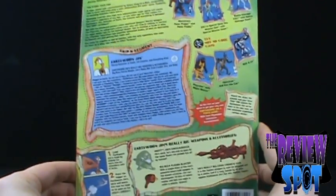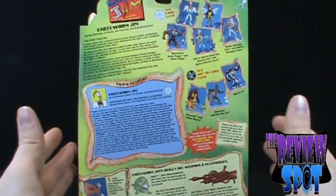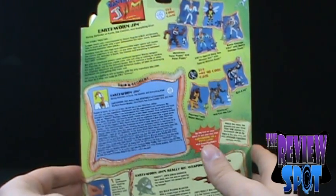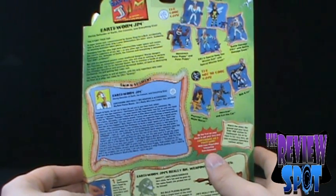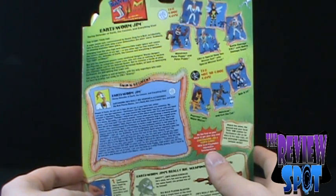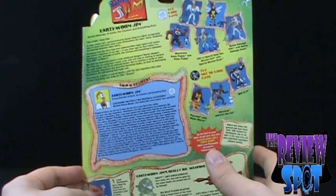The back of the card is like a newspaper. There are all these little things to read. It says, story thus far: a superpower suit commissioned by Queen Slug for a butt accidentally falls to Earth and lands atop a poor defenseless dirt-eating worm. Suddenly an amazing evolution takes place. Emerging from the ultra-high-tech indestructible spacesuit comes the coolest superhero of our age, or any other age for that matter. It's Earthworm Jim, defender of Earth, the cosmos, and everything in between.